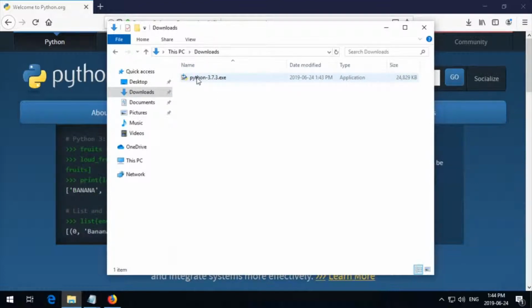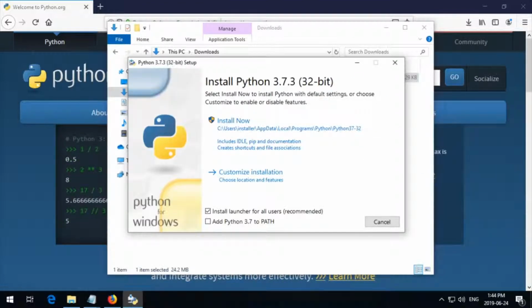Okay, so we're going to start the installation of Python, double-clicking on it. And I have some very specific configurations that I like to follow. It just makes it a little bit easier in terms of where Python is installed and how it works locally.